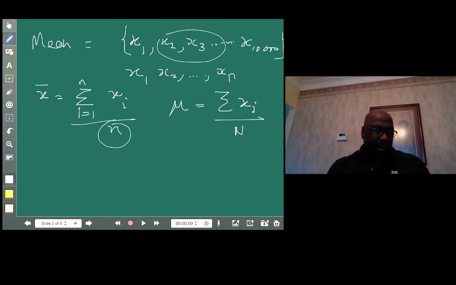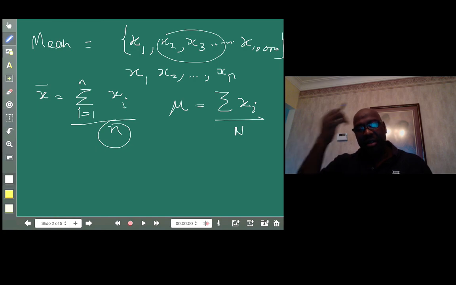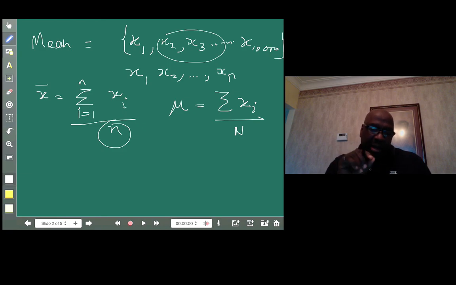So I think most people, like I said, are cool with sample mean. Sample standard deviation is a little different. Another measure we often look at is the median. The median is the middle value. If we arrange all of the values in ascending order and pick that middle number, or the value between the two middle numbers if it is an even set of numbers, then we have the median. So let's look at median before we go into standard deviation.